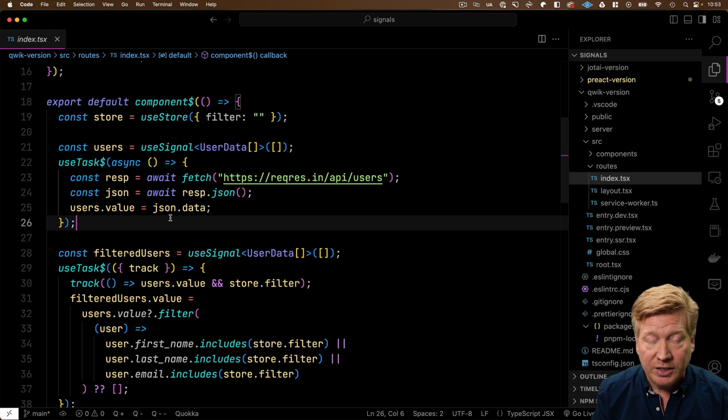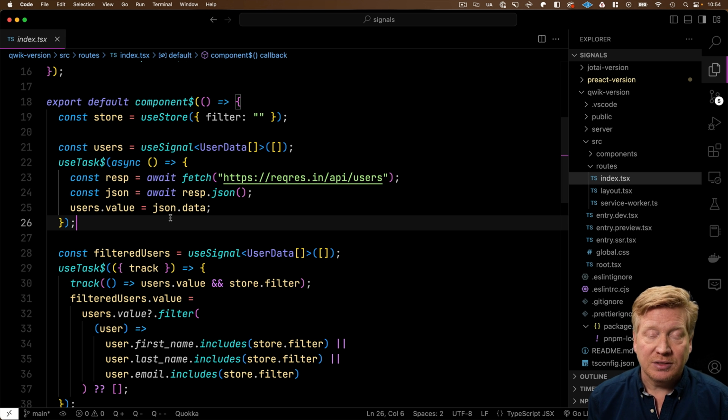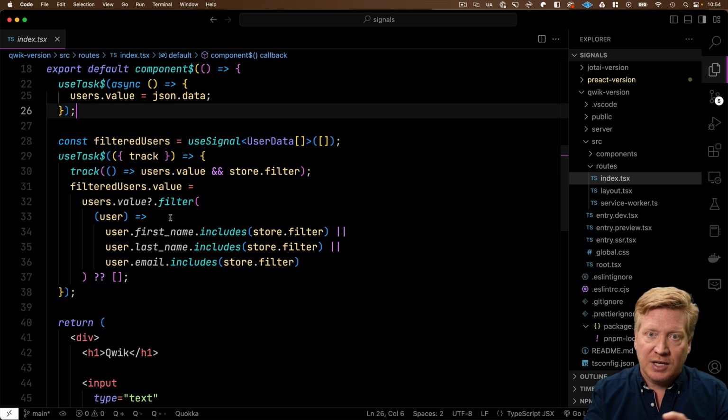Here's where Qwik is actually really cool. This task actually happens 100% on the server, and then it takes the data and it packages it up for the client. Now, in the React world, they call that hydration. In the Qwik world, they call it resumability. And the notion is that the server stops processing at some point where it's got the users and it's got the filtered users and it's got the initial page, and it basically just pauses in time. And then Qwik handles resuming with no delay that state on the client. And it's pretty cool, and it's definitely quick, a lot quicker than React's hydration.